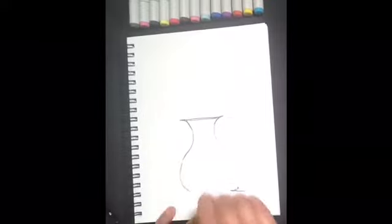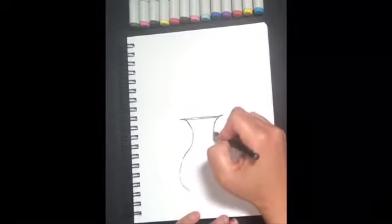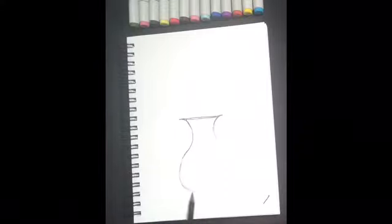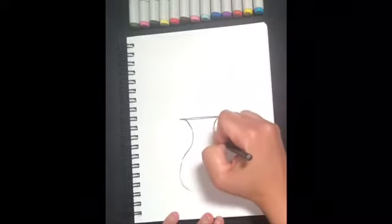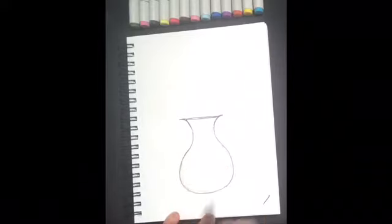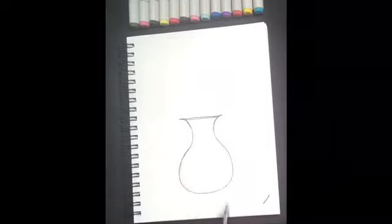So you'll just keep erasing any lines that you don't like and don't want in your final drawing. And sometimes, like I just did, I erased a little bit too much. But because I can see where I previously had the shape of the vase, all I have to do is just draw right back over it. And so you may be able to see those lines too if you erase anything that you mistakenly erased. And so now I'm just going to go ahead and complete and draw the bottom of my vase like so.